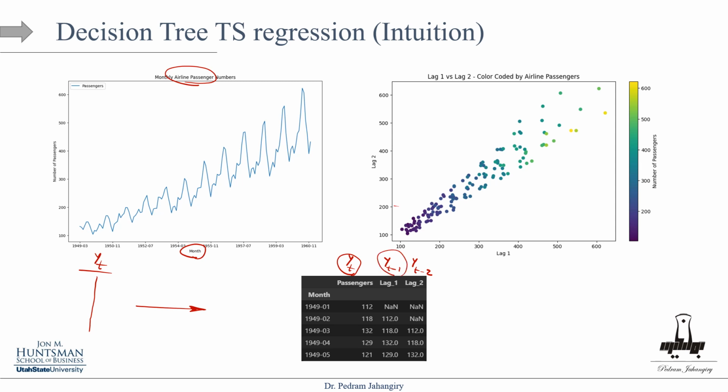Guys, it really doesn't matter. It's just a subscript. You can think of it as Y_t+1, Y_t and Y_t-1, or you can say this is a target variable Y_t, and this is your lag 1, lag 2. So this is going to be your feature X, and this is going to be your target variable Y. So that was step number 1, how to transform the data from a univariate to a supervised machine learning data set. Okay, so these are the observations. Month 1, 112. I think these are number of passengers, 112, and then 118. I think these are in thousands, and 132, and etc., and we have the features, right?